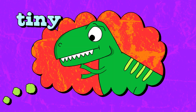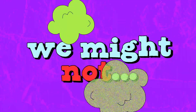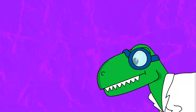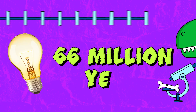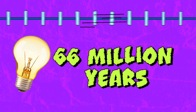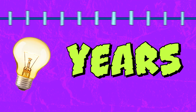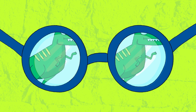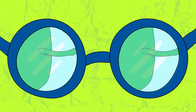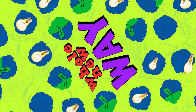How will we ever know for sure that the T-Rex's tiny arms helped it to survive? We might not. It's pretty tough for even the best scientist to prove a hypothesis after 66 million years. But it could show that it's time to start looking at the T-Rex and its tiny arms in a whole new way.